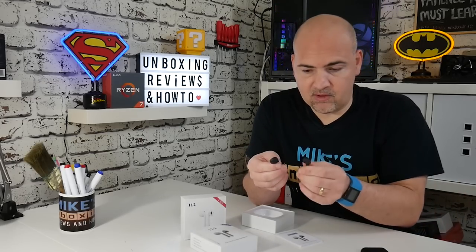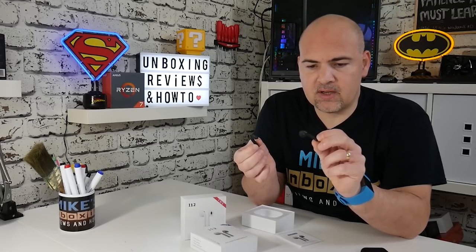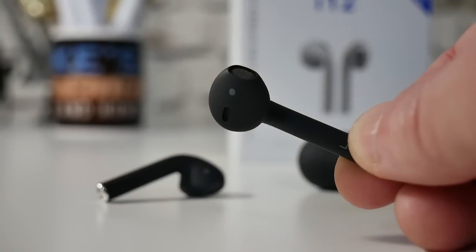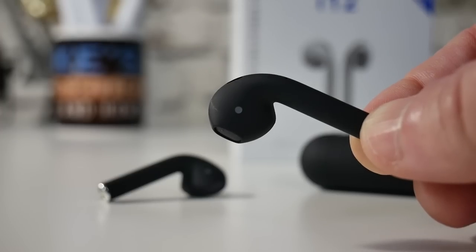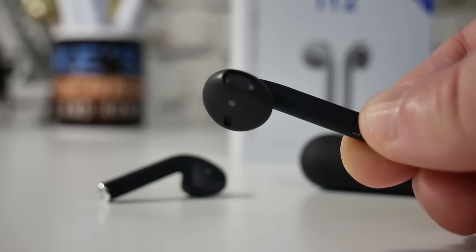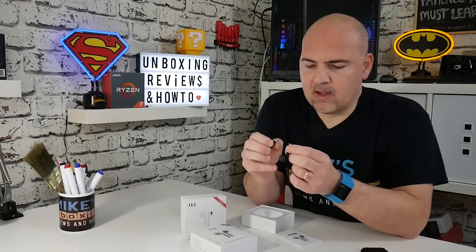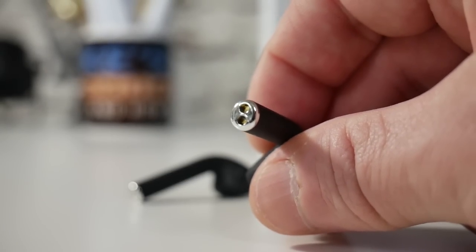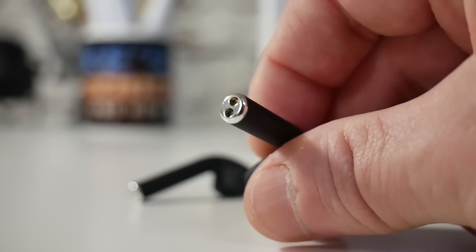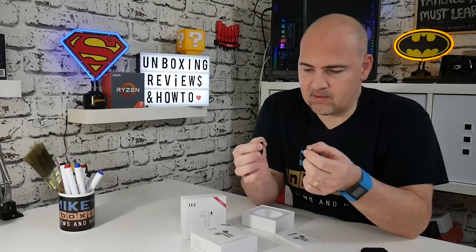The pods themselves, when you take them out of the box after initially setting them up, will go into online mode — they automatically power on and are ready to be used. These are very similar to the original AirPods, with the dot on the outside and the dot on the inside. They look and feel very similar to the original AirPods, even down to the left and right being marked on the bottom. At the base there's a metal base with two recessed copper contacts for charging. I like these being recessed because as you use them and take them in and out of your ears, the base will get greasy, and with the older models that used to cause issues with charging.